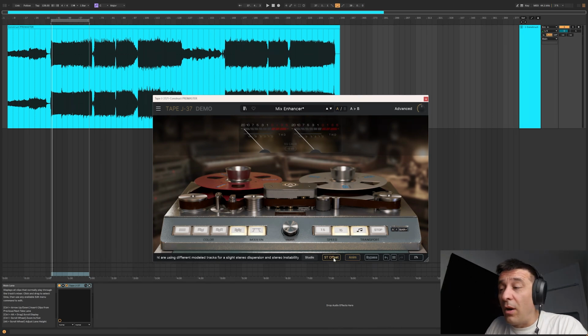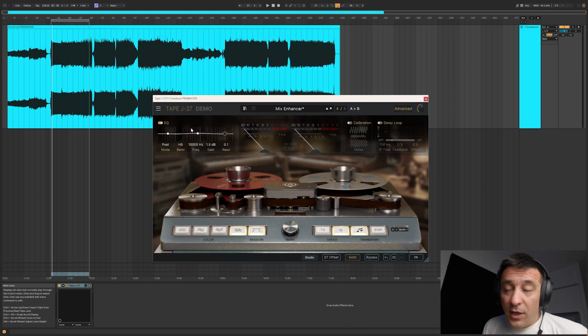So using that stereo offset button, it just allows you to have a tiny bit of instability and difference between the left and the right channel. And then when you turn on the advanced, some EQing, some calibration, delay loop. Now, what was super interesting to me here was this EQ.